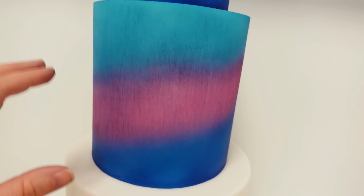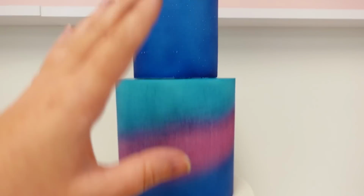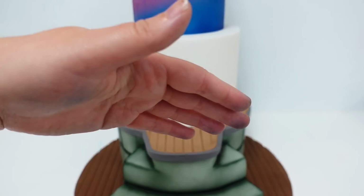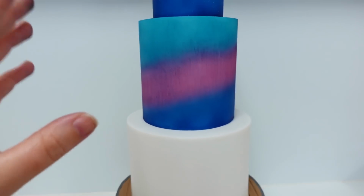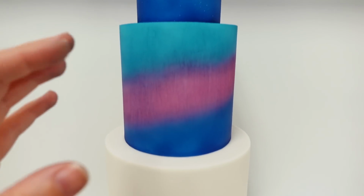This is Tina Turner's tier. So he sent me a piece of artwork that he liked. So when it came to designing this, they had some ideas in mind. They knew they wanted these two as the Titanic and the ship. And then I had to design the rest around it to make it work. So their colour scheme is royal blue and silver, hence why the top two tiers are heavy on the blue.